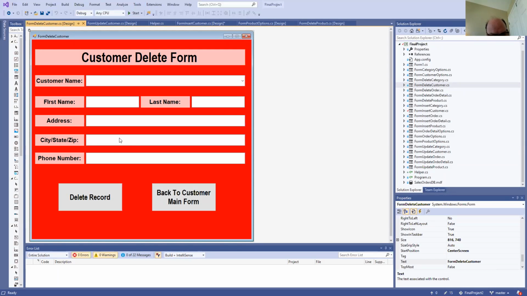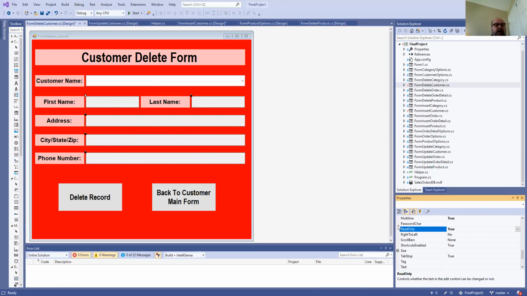If I want to delete something, I don't need to change anything. I don't need the ability to add anything. So every one of these fields that we put in here, I don't know if it'll let me do it in one swoop or not, but yes, it does: read only. They are now all read-only fields.